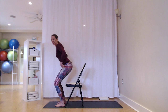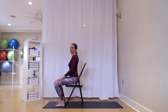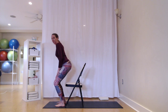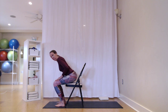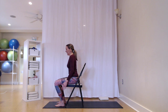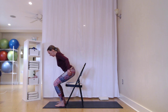Then you're going to hinge at the hips, send your bum back as the weight transfers from your feet to your seat. Hinge forward. If you need support of your hands, the hands can press into the thighs to bring yourself back up. And then hands come into the thighs again to give you support as you bring yourself back down to sit with control. If you don't need your hands, don't use them. So we're going to rely more on the strength of our glutes and our legs.